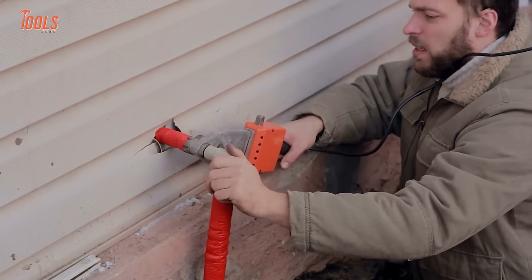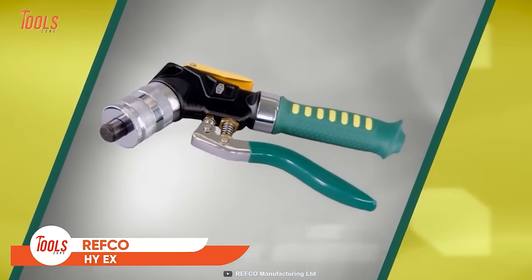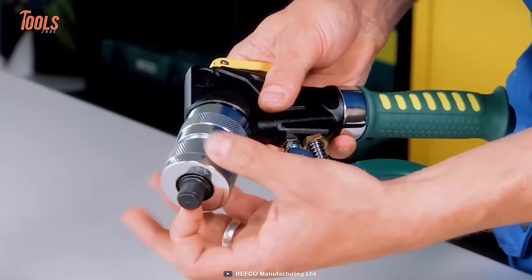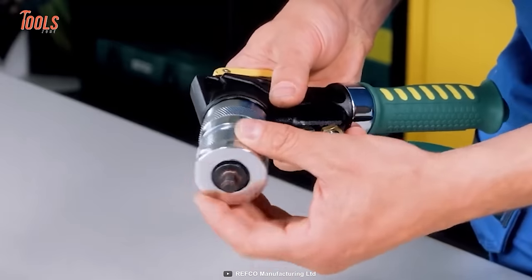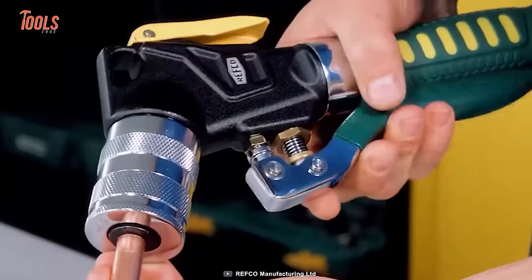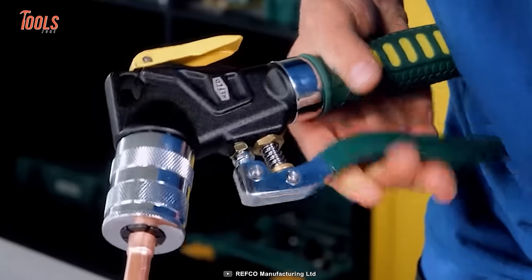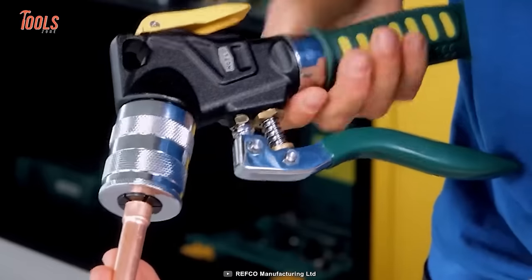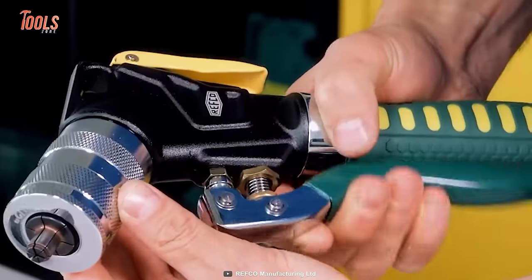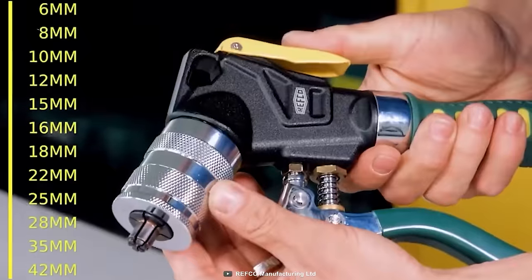Handymen always value the right type of pipe expander when it comes to dealing with soft copper pipe and aluminum. That's where the Revco Hi-X comes in and turns the table. The hydraulic design of the expander allows you to achieve a clean socket with just a few pumping movements, making it incredibly easy to use. You can effortlessly expand pipes ranging from 3/8 to 1 and 1/8 inches in diameter. The Revco hydraulic expander has a compact size, which lets you use it in narrow places without any issues. The 120-degree angle ensures ergonomic use, minimizing strain on your hands and wrists, and it comes with a water-resistant surface treatment, ensuring long service life.